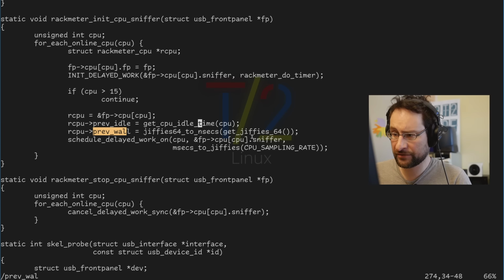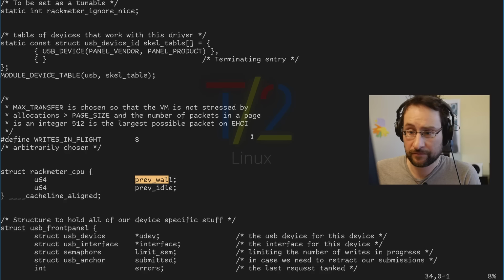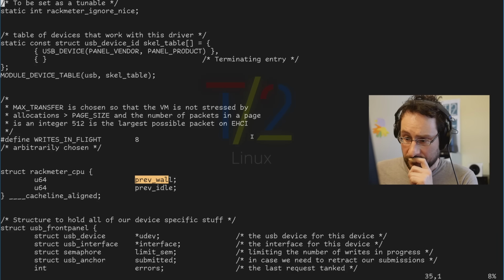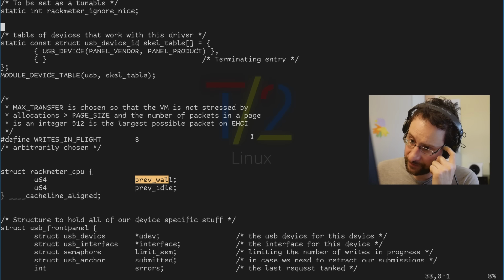Can we rely on it, because they have here idle, previous wall clock time, previous idle, previous wall, previous idle.